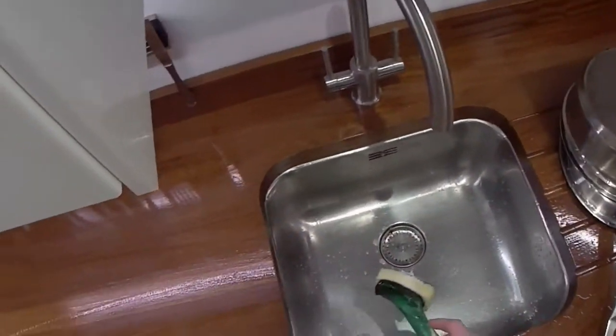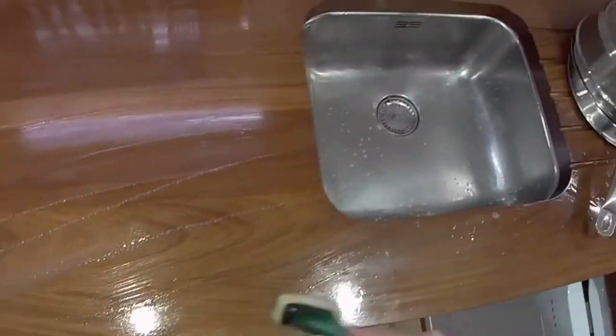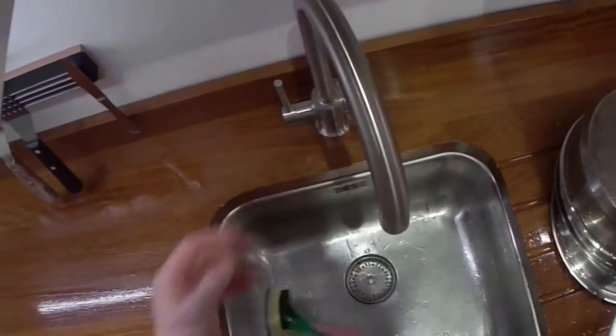the benefits of an undermount sink. I put this sink in, did the undermount sink, and it's handy because you can just whack everything in from the sides. When I was looking into the no-knead pizza dough, I just thought, well, hold on a minute.